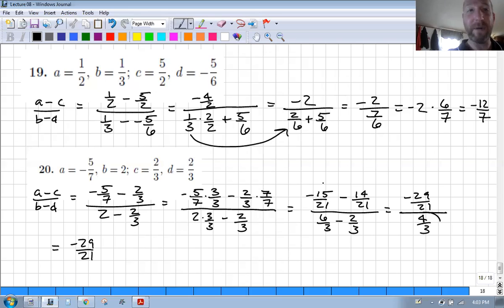So we had negative 29 over 21. So instead of dividing by this fraction, we're going to multiply by its reciprocal. So let's see, what's 29 times 3? 29 times 3 is 87. Yeah, 87. Then a 21. Actually, instead of doing that, let's take this 21 and rewrite it as 7 times 3. So we got a negative 29, and 7 times 4 is a 28.